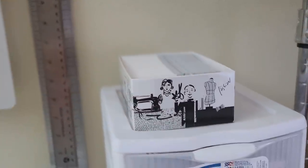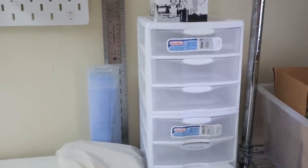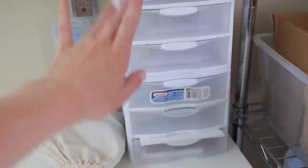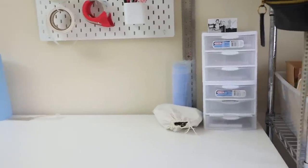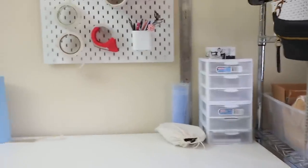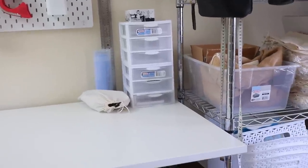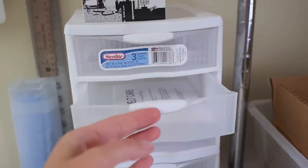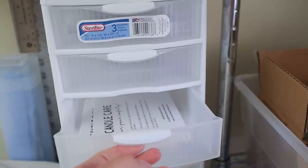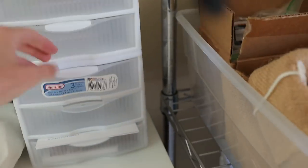I got my new business cards that just came in the mail. I ordered 500 this time instead of 250, so hopefully that will last me a good amount of time. All of these little drawers right here I highly recommend in terms of storage in a small area. I have all of my candle care cards, wax melt care cards, and things I put in orders for local orders right down here. I also have the inserts for the candle making kits and some wick trimmers in here — those are what I use to transport from all of the local events and I haven't taken them out yet.